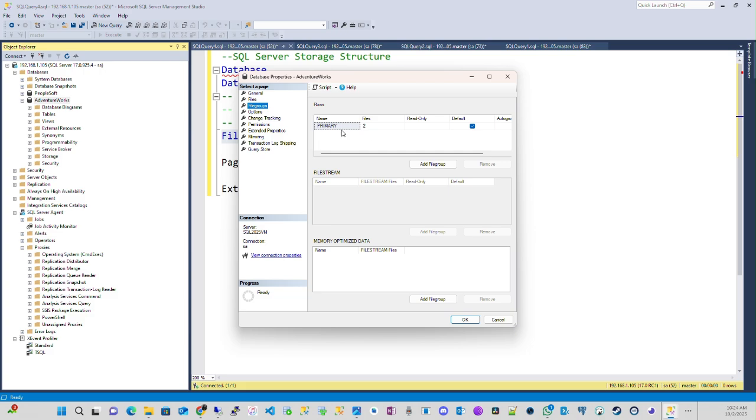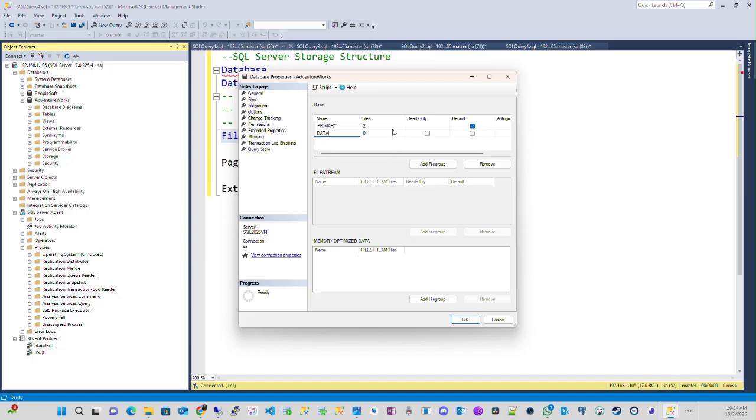In that way, we have our data sorted in a specific file group, for easy management of those specific data files. Again, we need to create file groups for FILESTREAM, and of course file groups for memory optimized data. We're going to talk about this at a later point, but let's say we wanted to specify different file groups for this database. We can add a file group here and call it maybe data.